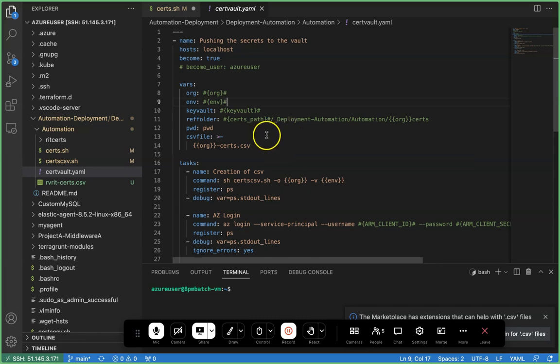In this Ansible playbook, you are using some hash, open brace, close brace, hash. There is a format you are using.